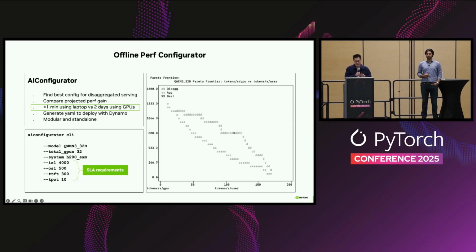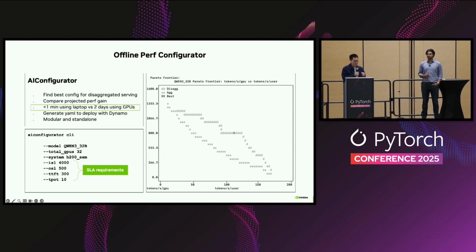So let's look at the offline performance configurator first. We have a tool called AI Configurator that is able to find the projected difference between aggregated and disaggregated serving. You can input your model, engine, SLAs, and GPU cluster details, and it will show the estimated performance benefit in terms of throughput given latency. AI Configurator outputs the estimated performance Pareto curve, as you see on the right. But it also shows you the top 5 configurations that give you the best performance. And any of these configurations can then be deployed right away to Dynamo.